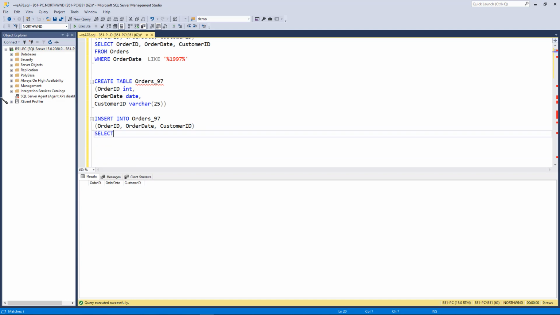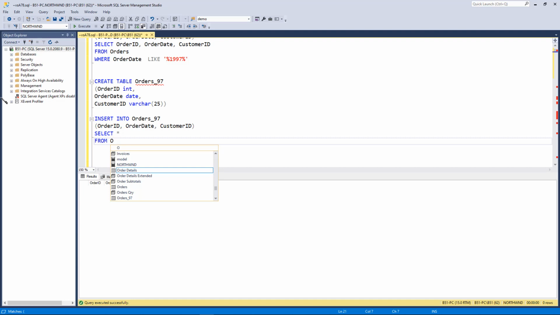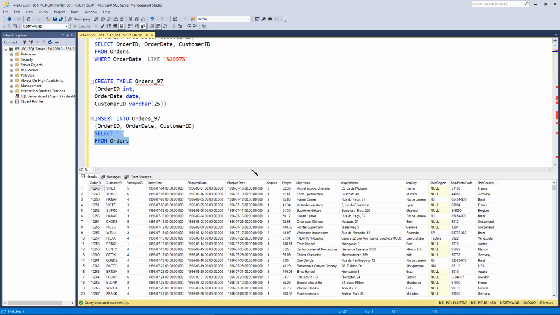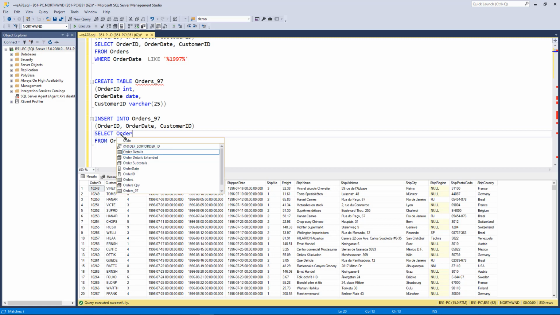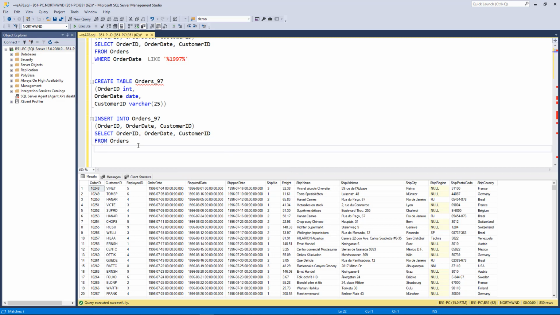And now we write the query that will insert the values we want. So we want select asterisk from the orders. We want this table, but we write only the columns that we need. So we need the order ID, the order date, and the customer ID from orders, but we want only orders from the year 97.